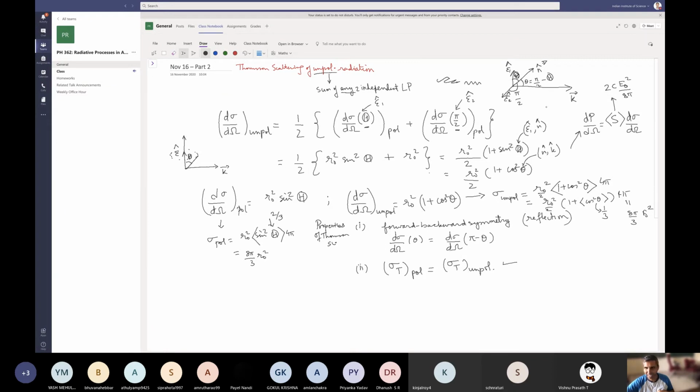Okay, in the second case, when we consider unpolarized light, this is our k, the direction, and this is your n hat. Okay, and this angle is actually theta, small theta, and the symmetry axis is about k hat. So whether you see here or here or here, you'll see the same power.